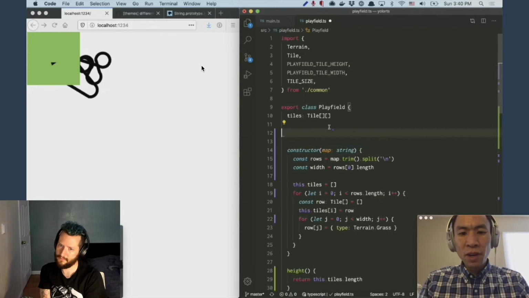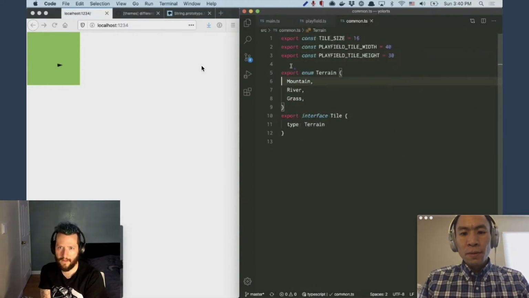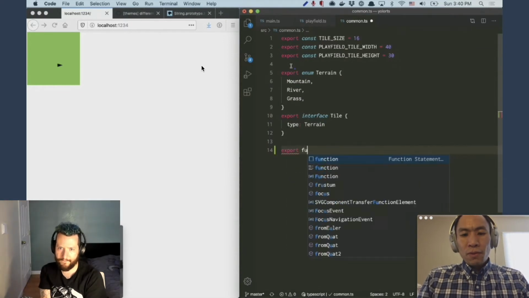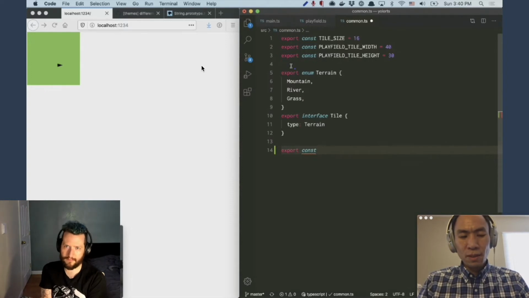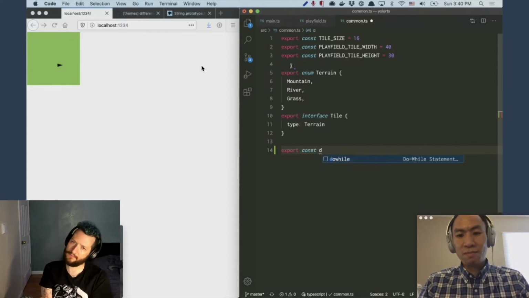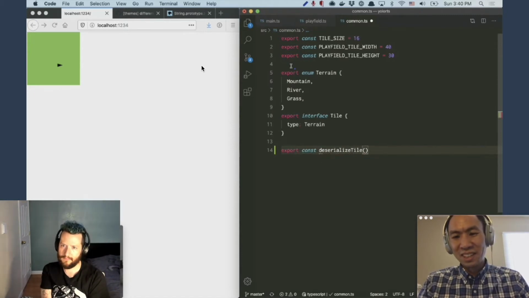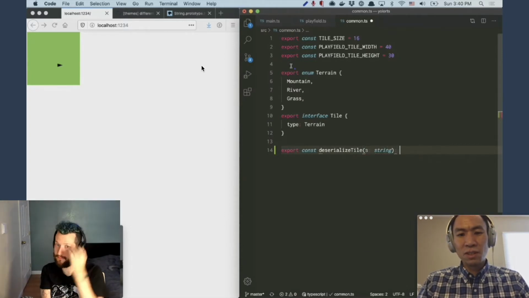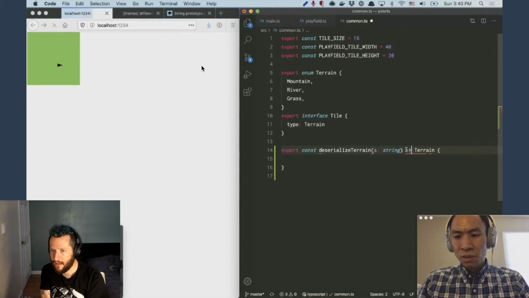Wait, is it common that we define all this stuff in? A lot of it, yeah. We have terrain as a thing already. Export function, or is it export const? It's like deserialize tile, something like that. It's a string, and what it returns is a terrain. Deserialize terrain, right? Am I doing this right, colon, or is it just this, or is it arrow?